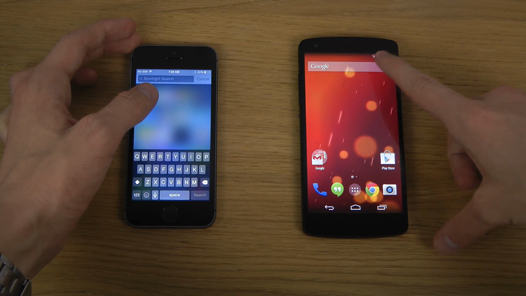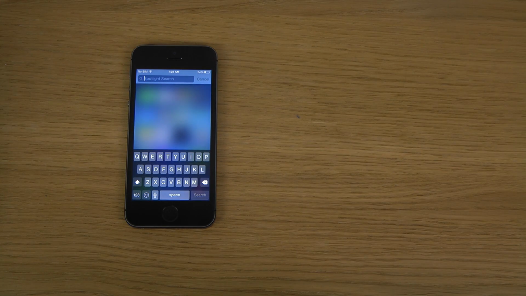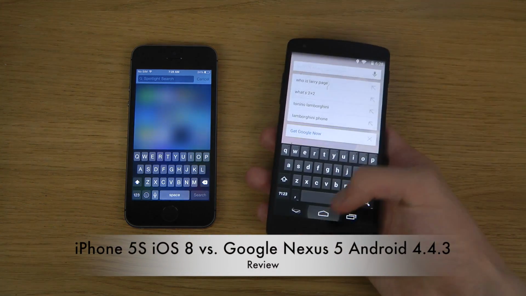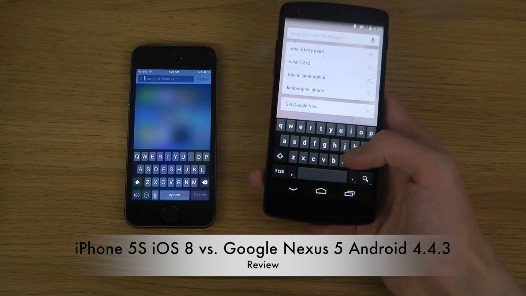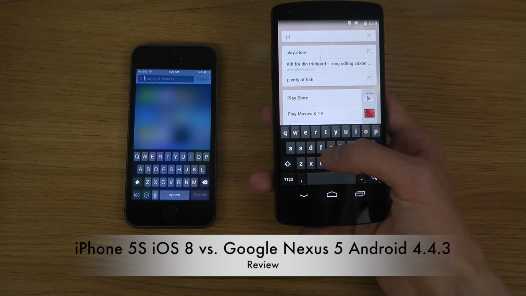I think you can do the same thing here, but then you have to pop up Google Now on the Nexus device. If I want to search for something, let's say I want to search for the Play Store. Let's see here if I can do it. Okay, so I just tap here on search up here, and let's search for Play Store.